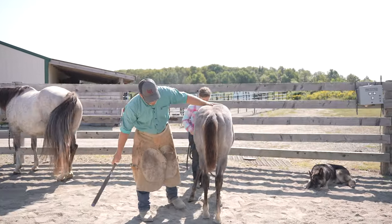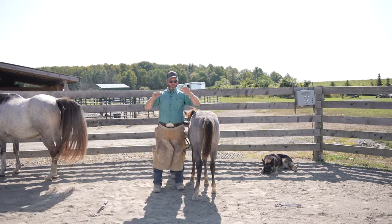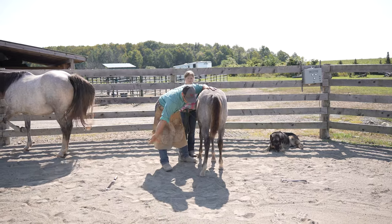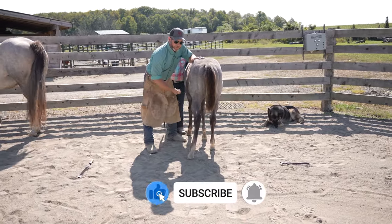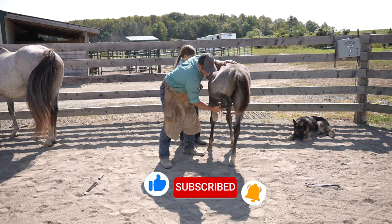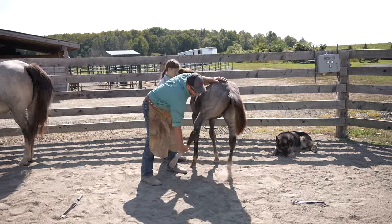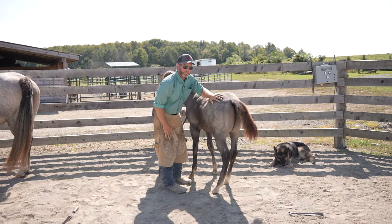Okay, we're still going to come back to the outside hand, right? If I'm facing towards the back of the horse, outside hand, that gives me clearance if the horse was gonna kick out a little bit. But again, we've done the steps with the rope, so I'm not that concerned. But I'll ask her to pick, pick. Good. Easy. I'm waiting for her to relax. There it is. And back down.